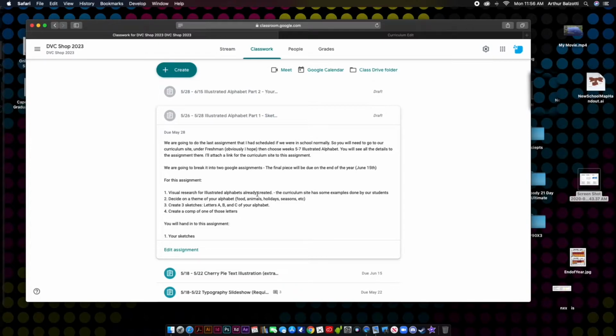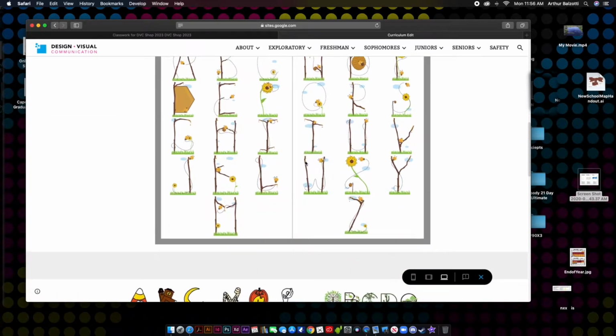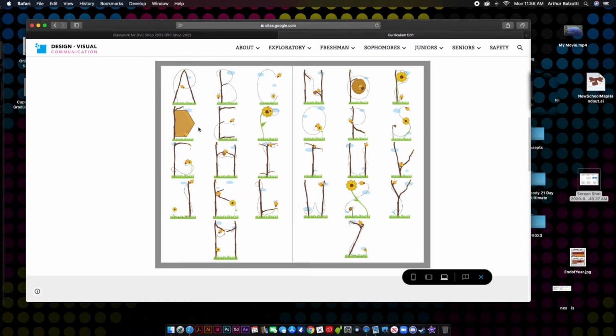The next step is that you're going to decide on the theme of your alphabet. So what am I going to do? Okay, so if you look at ours here, I can explain to you that the theme here was these little bees, and they carry all the way through. And what's really cool is once you kind of decide on a theme, you can sort of have a formula for how things are going to work.